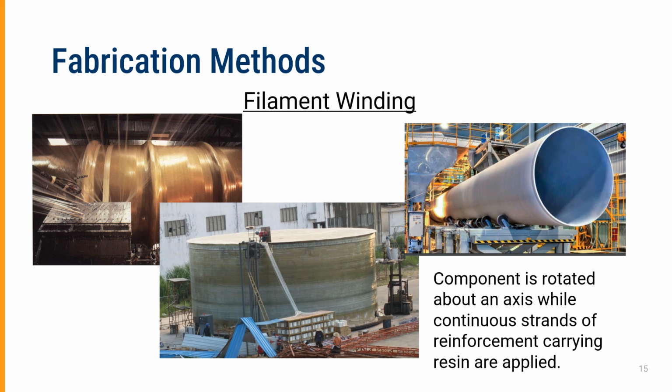Another method, this one usually much faster in production rate than hand layup, is filament winding, where we collect together a number of strands of glass. This is from those things like the spools that I showed a few slides ago. We collect them together and then take that through a bath of catalyzed resin and apply it onto a rotating mold. This mold is rotating so that it's drawing these fibers away into the other side of the cylinder.